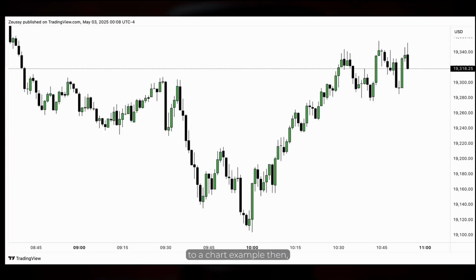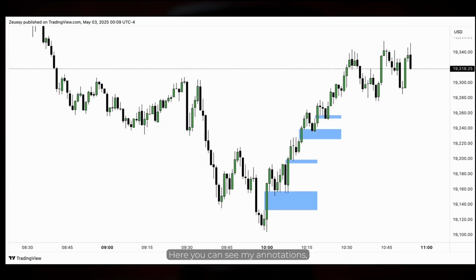When we pay attention to a chart example then, what I would like you to do is pause this lecture for a moment, and try and break down why the market expanded higher the way that it did. Now, if you want to look for entry patterns on the left side of the curve, meaning through this down move, you can also do so. I hope that you paused the lecture, because I'm now going to add my lipstick to the chart.